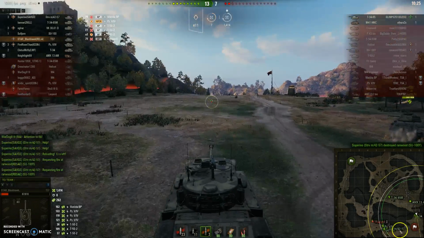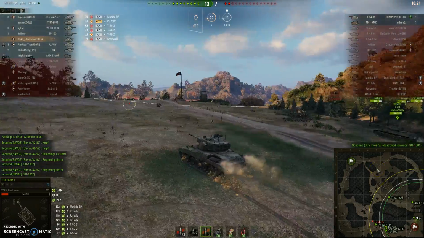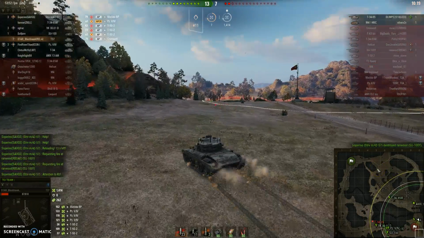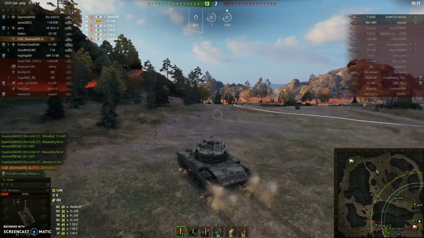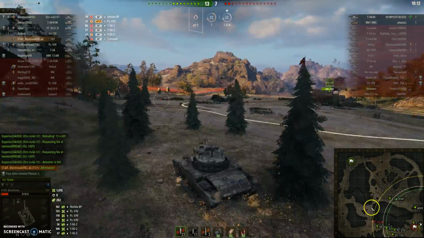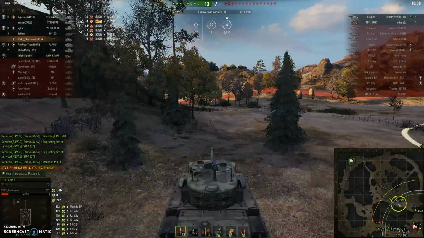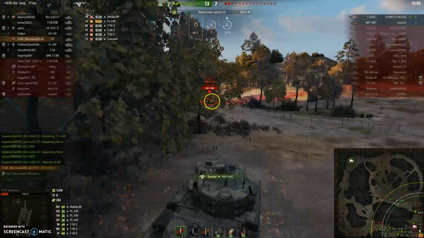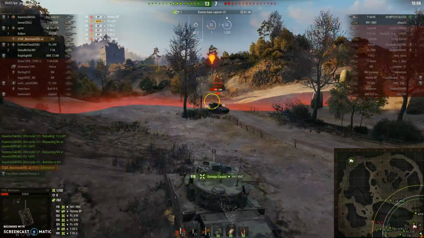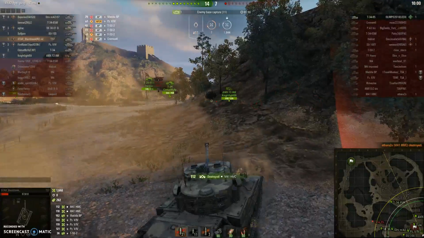I really should have, from the beginning of the match, instead of going here, because you should play the T37 relatively aggressively. I should have pushed up here, got in here, and used my DPM, and just helped assist this, and then help assist this, and flank the north. Again, it works out well, but yeah.